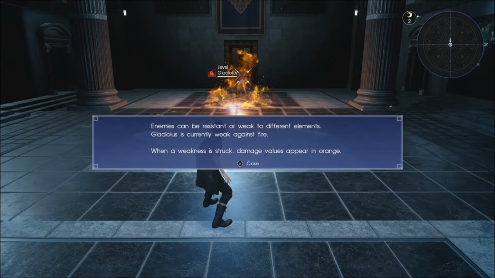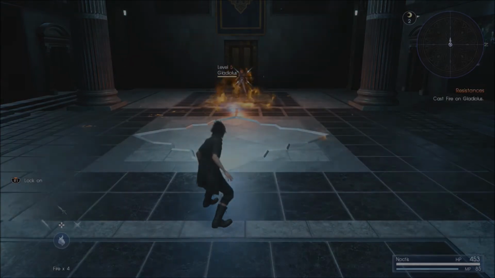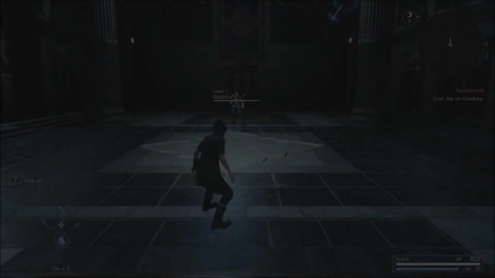Enemies can be resistant or weak to different elements. Gladius is currently weak against fire. When struck at a weakness, damage values appear. Noctis cannot warp strike while wielding a spell or machinery. You must swing first with your weapon. Wow, there's a lot to this.